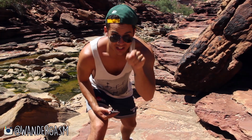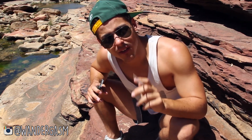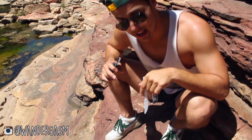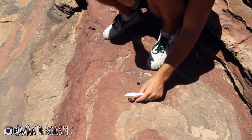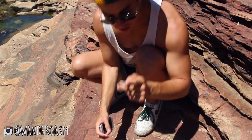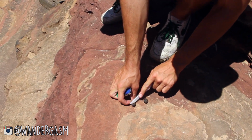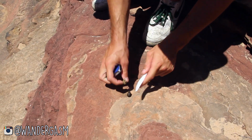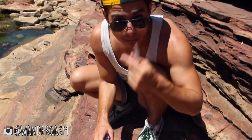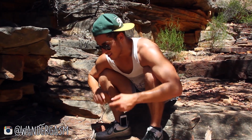I'm gonna show you a few ways to use this knife out in the bush. Sometimes you could be lost in the bush for days and you can get extremely hungry. Now, you might not always be as lucky as me, and you might not always be able to find an egg. But the next best thing is we've tracked down a turd. Right here, we have a selection of turds, 3 to 4. Now you just take your pick, mate, and this is where the knife comes in handy, because you can actually use this knife, bush knife, to cut these boys open and serve them up. But it might not look very tasty when you've been in the bush for a few days. You really do get to eat this stuff. That's fucking tasty.